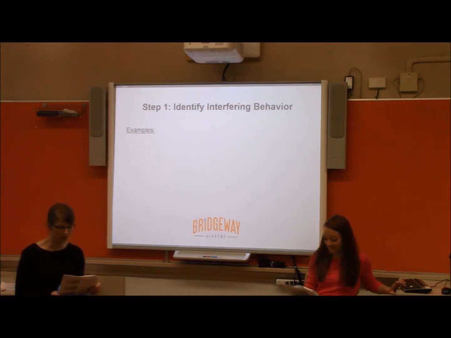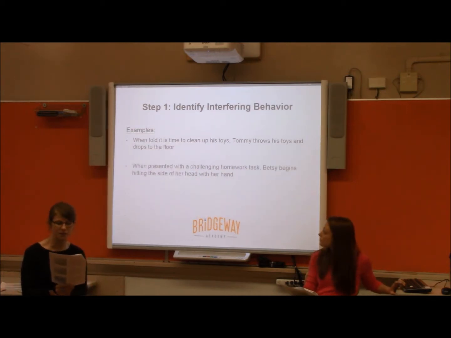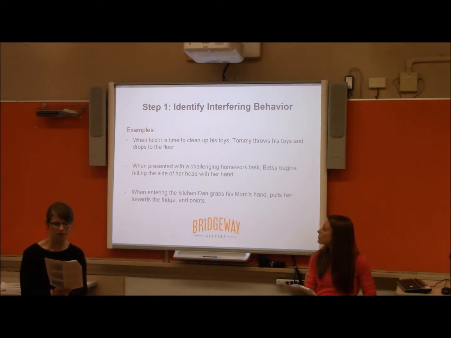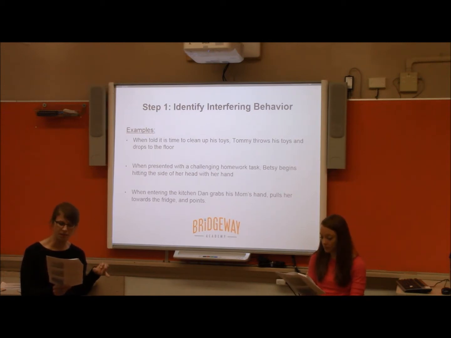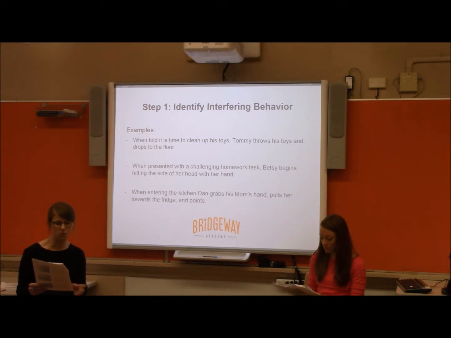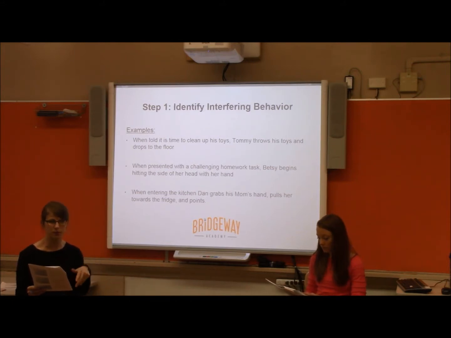Some specific examples. When told it's time to clean up his toys, Tommy throws his toys and drops to the floor. So that's the A, the antecedent, it's time to clean up. The communication interfering behavior is that he's throwing his toys and dropping. Another example is when presented with a challenging homework task, Betsy begins hitting the side of her head with her hand. And then a third, when entering the kitchen, Dan grabs his mom's hands, pulls her towards the fridge, and points.